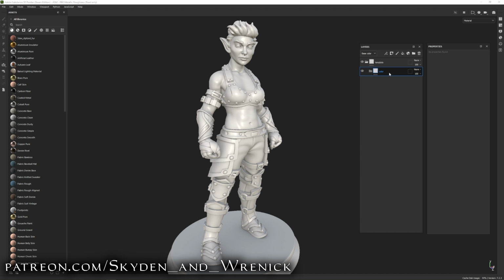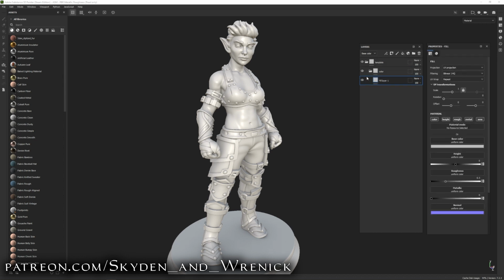So the first color layer that we have to add is a base color, like a base coat for our colors. So we go over to the paint bucket icon, which is the add fill layer. We're going to click it, and it's going to add a new layer in our color folder. We're going to double click and rename this to base color. And then if you look in the properties tab over the side, you can see there's a whole section here, the bottom half, which defines the material aspects of this layer.